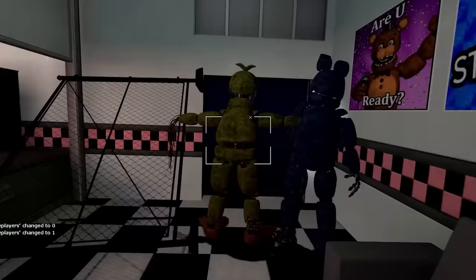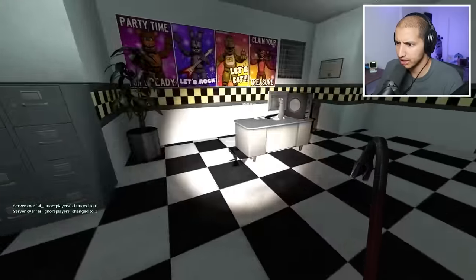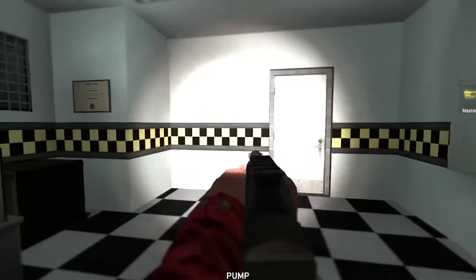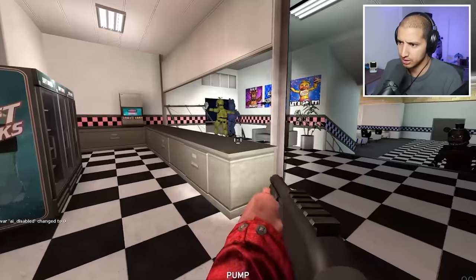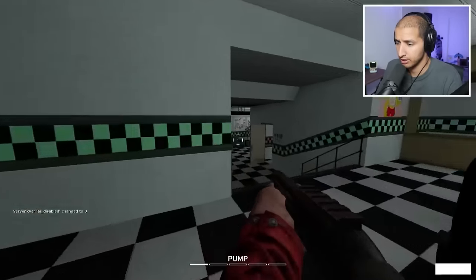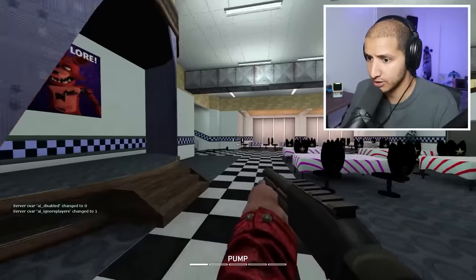Uh-oh. This is bad. Are they trying to break out? Oh, no. I'm definitely gonna get fired if they manage to break out. But what the heck am I supposed to do? Is there anything in here that could help me out? Yo, these weapons? Yo, hold on. Of course they got weapons in here. Ooh, this thing's pretty powerful. Okay, they're not gonna exit because I'm gonna get their attention. Hey, guys, look, over. Oh, no. Wow. They're definitely after me now. Okay, we gotta be careful. They could be anywhere, but at least they're not gonna try to get out of here now, right? They're gonna try to eat me first.